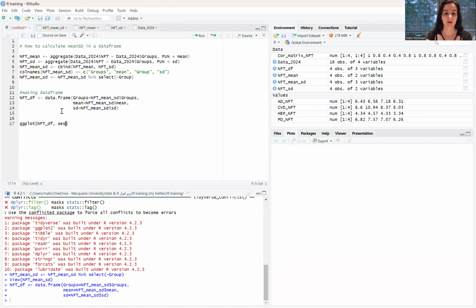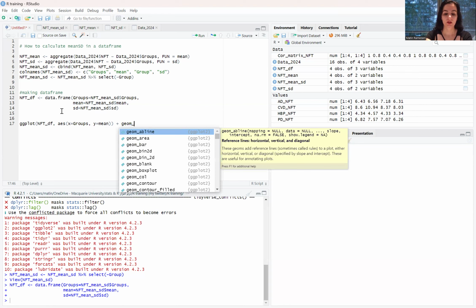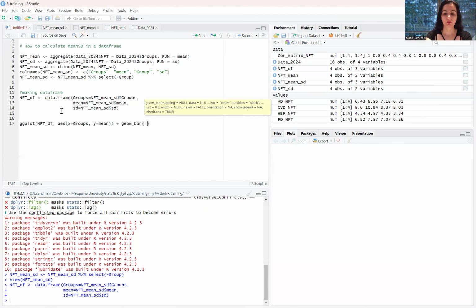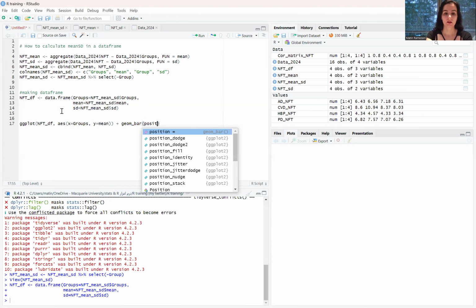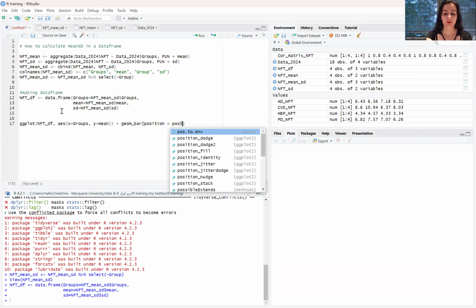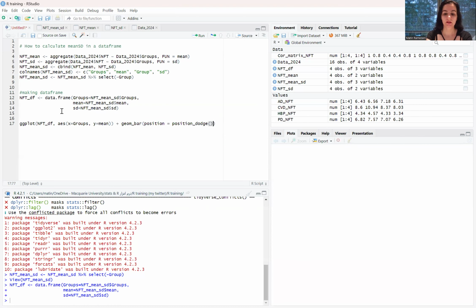So we use NFT protein df, as you can see here, because we actually put it into the data frame. We need groups on the x-axis, mean on the y-axis, and then here we actually want to make a geom bar. My position in geom bar would be position dodge, and then my stat would be identity.